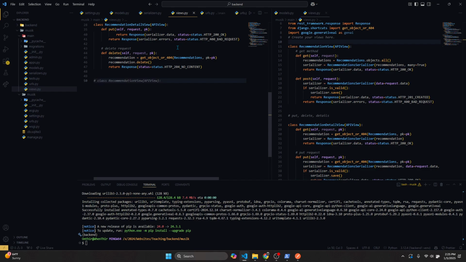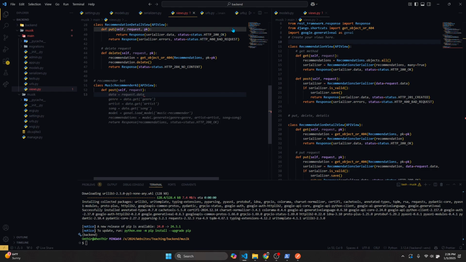So this is going to be the recommender bot. Let's just say music recommender AI, and we are going to create it as an API view, and this is going to use post, self, request.